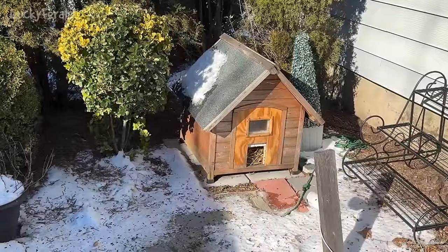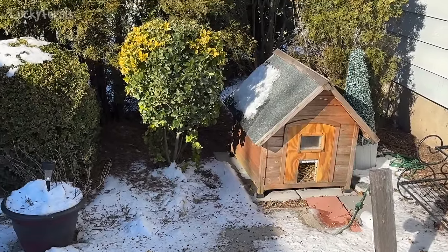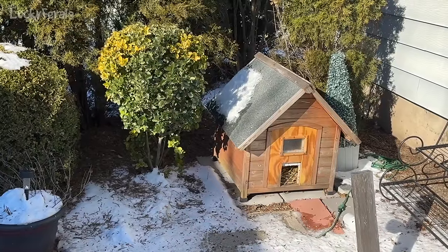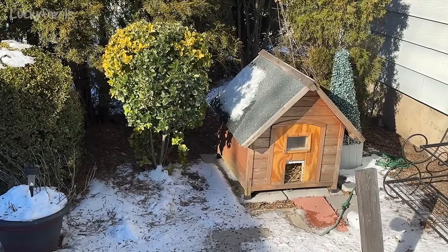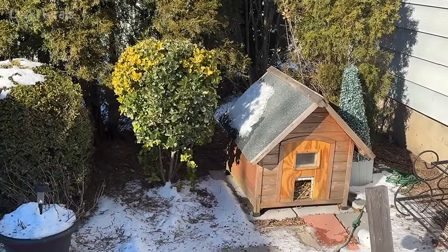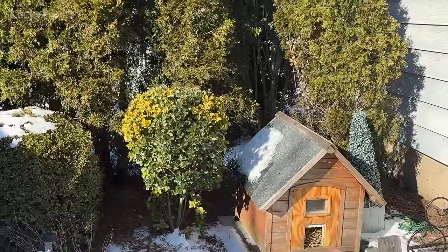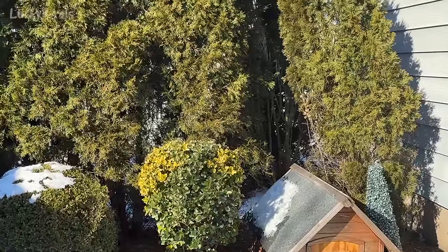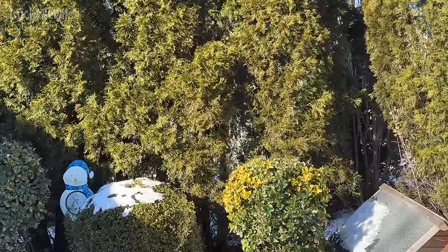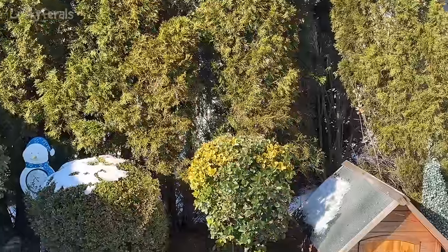When I've been looking at the security camera footage, I do see the cats going into these bushes and then into the area behind the shelter. So that's why I made a mental note to check the back door of the shelter today. And it's actually so much more accessible now that the tree that used to be behind it is not behind it anymore. See, I have these really tall, I forget the name of them, but there's a name for these trees. They're like privacy hedges.